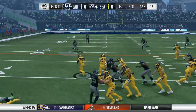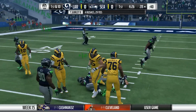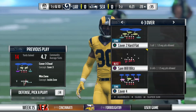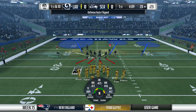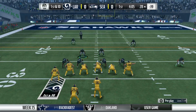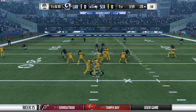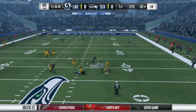On first down, it's Gurley. There he goes inside the 30. And he's going to get this inside the 30. The numbers on the ground for Gurley last week. 21 carries, 94 yards. And they love what they've got in him. He's the number four rusher in the league right now, so you know that you have to account for him on defense, which means you can play complementary football as well. Throw the play action, get it out to the wide receivers, because they should have some open space because the defense will key on it.